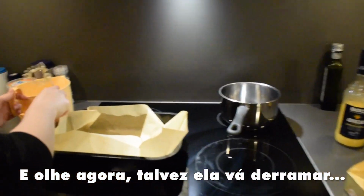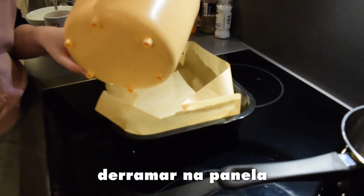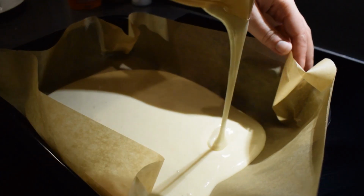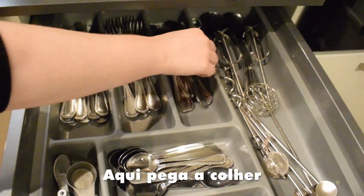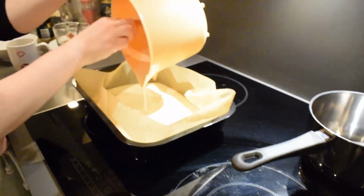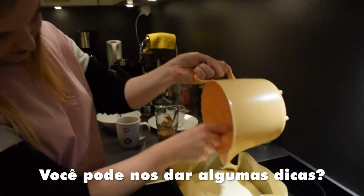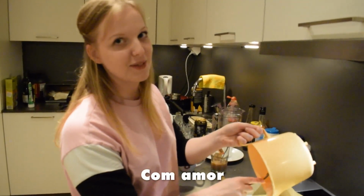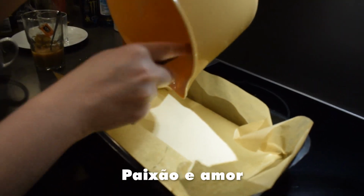And look now, maybe she's going to pour it in the... Yes, like that. I need a spoon. You need a spoon? Yeah, I need a spoon. Here, take the spoon. Can you give us some tips when you're making cake? With love. Okay, so make cake with love. Always with love. Passion and love.